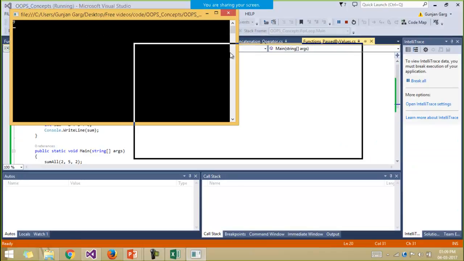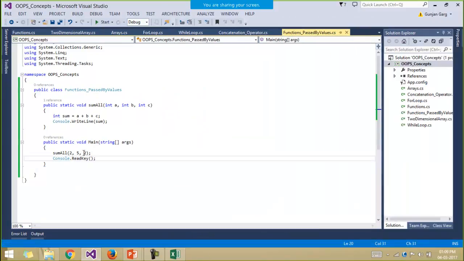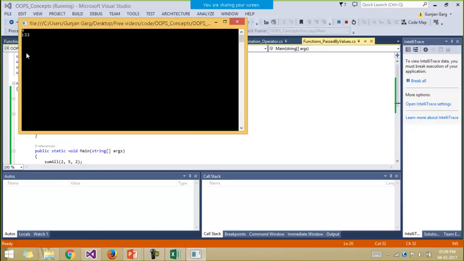You see that it prints the sum of the numbers 2, 5 and 2, that is 9. Similarly, you can call this sumAll function any number of times in the main function. If I call it again for another set of data and run it again, it prints the data for the next sumAll call, and you can call it any number of times.